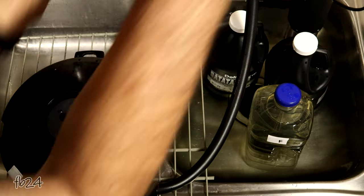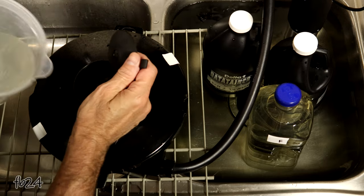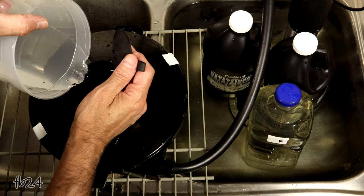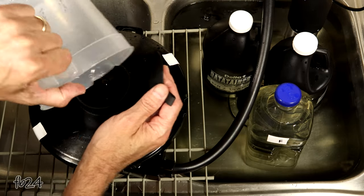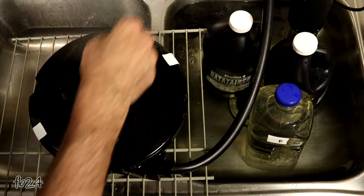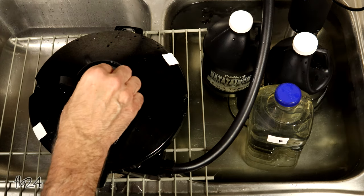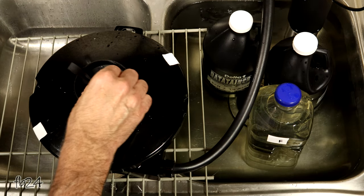Now, that was my first plain water rinse, and I typically am going to go with three rinses because you really want to get as much of that out of there as you can on this first step. Really important to get that Remjet out of there. So I'm going to go another couple minutes of doing the same thing, and then your last rinse you can really just do for a minute or so, and I'll be right back.